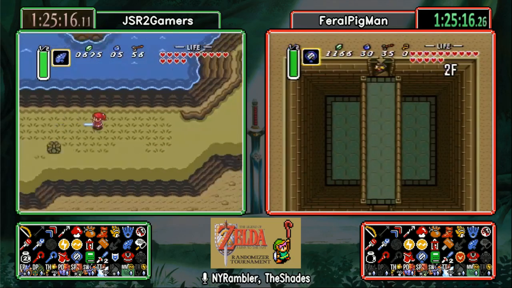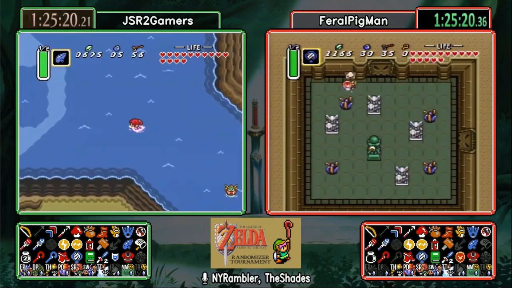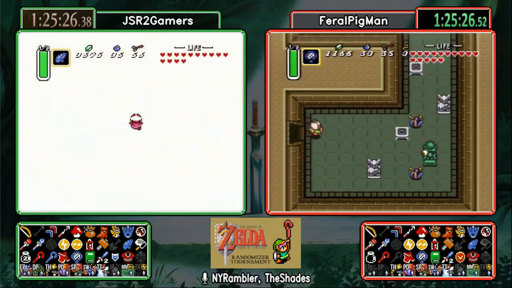And of course, they're going to save Turtle Rock for last because not only is it a pain in the butt dungeon to do, just like Ice Palace, but once you finish it, you're right there at Ganon's Tower. Just knock it right out, double fast.